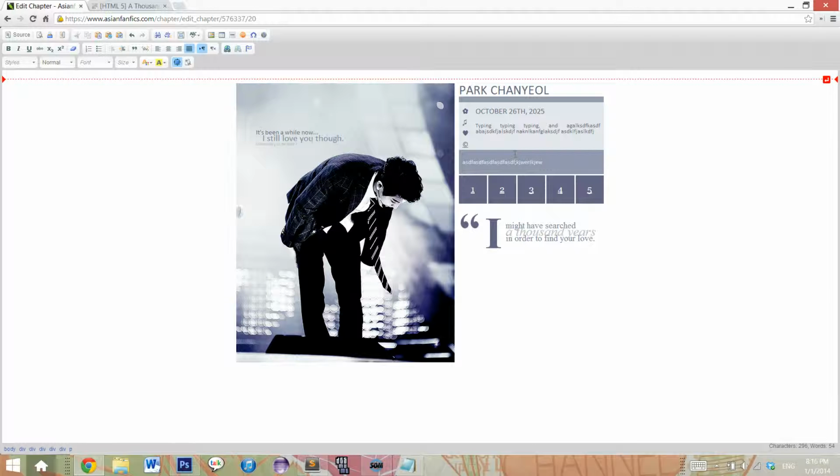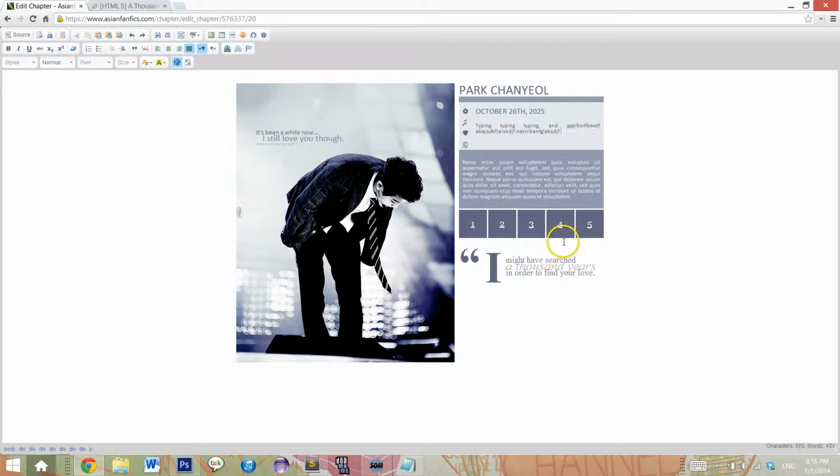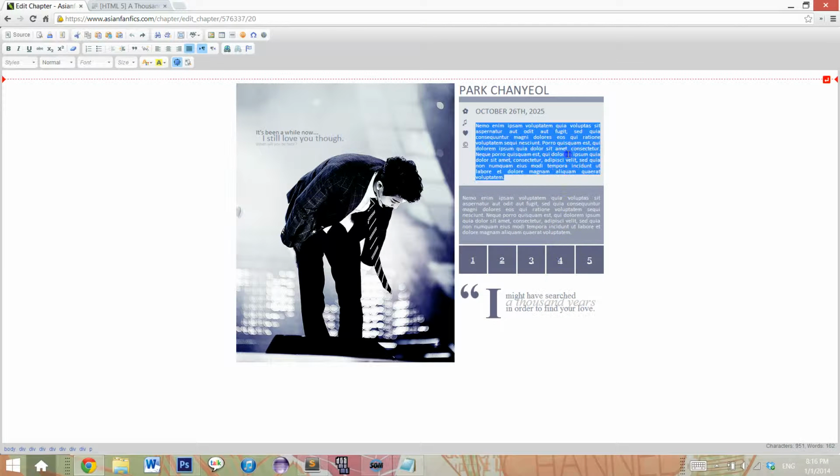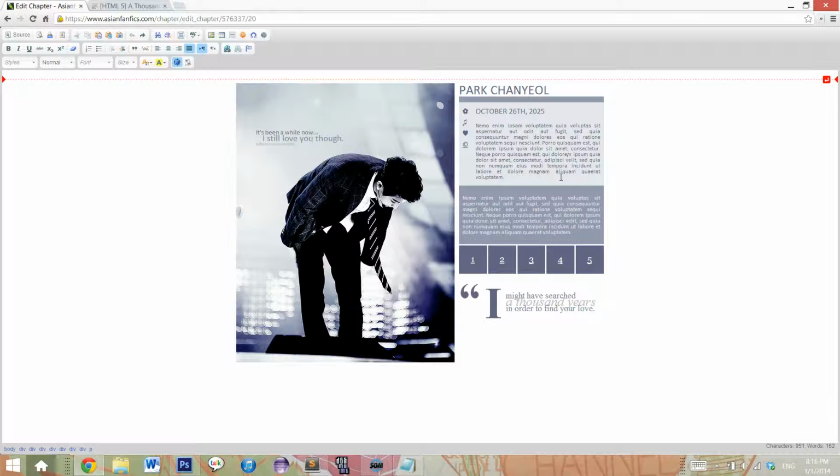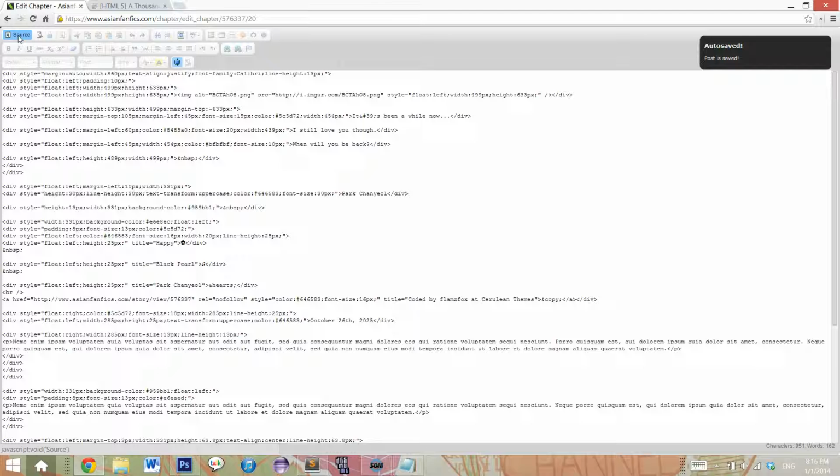Now, if you feel a bit more comfortable and you would like to edit this text more professionally, I'm going to show you step number 2, the second way to approach this. Alright, so let's go back to what we originally had. What you want to do when you get your layout, if you want to edit your text the second way, is once again we'll be going to the source.